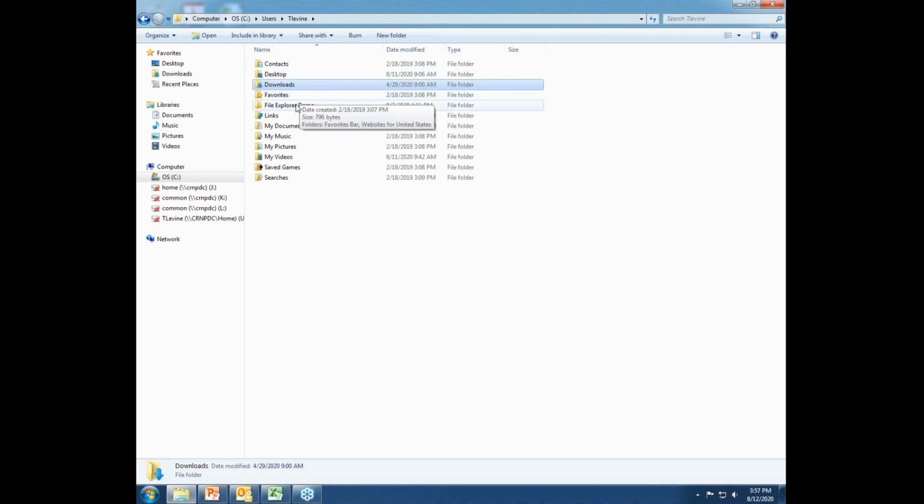Then there are Favorites, Links, My Documents. Those sorts of folders should be relatively self-explanatory. Favorites are for Internet Explorer specifically. Links are different links you can copy and paste to documents in there. Music is for MP3 files you would download. Pictures are picture files you would have. Videos are video files you would have, and games relate to the saved games on your operating system.